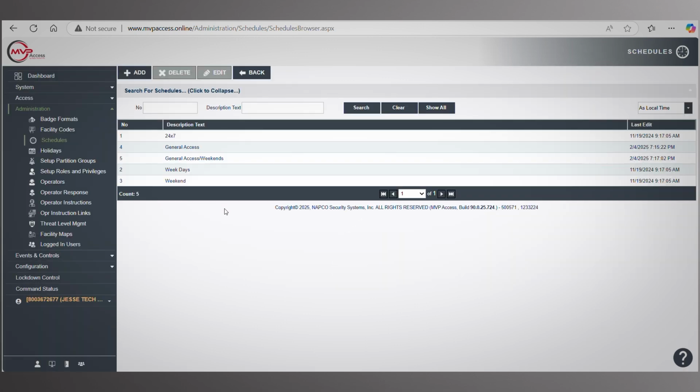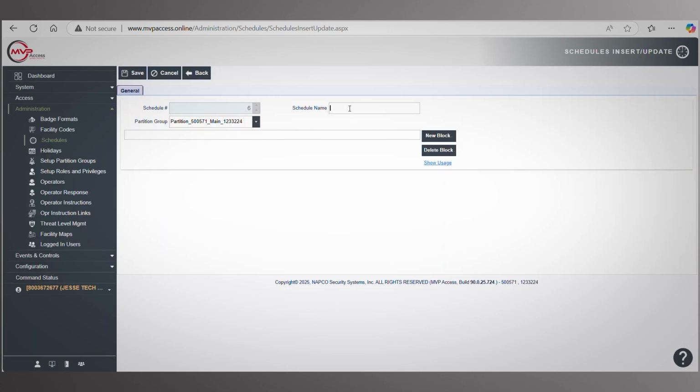The next one I'm going to go over would be setting up a free access schedule, because this will apply later on, but since we're in schedules, we can add it here.